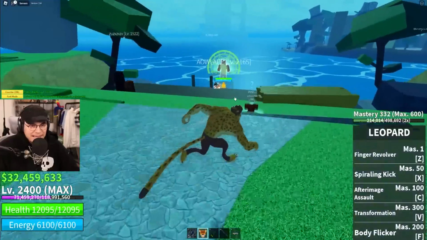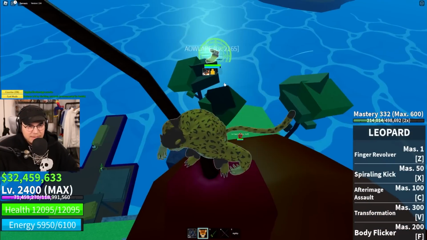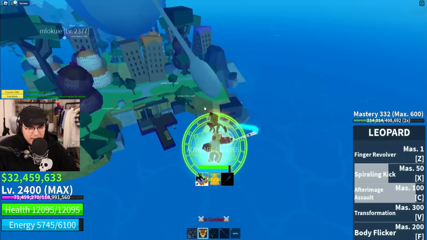He knows. This guy knows that Leopard is bad in the water, man. Ah, you know what? I'll just go for this guy, is what he would think. Come on, he keeps just running into the water. He knows. Yeah, he doesn't see me. Oh, I'm actually getting him. Oh, yes. Let's go. All right, guys.